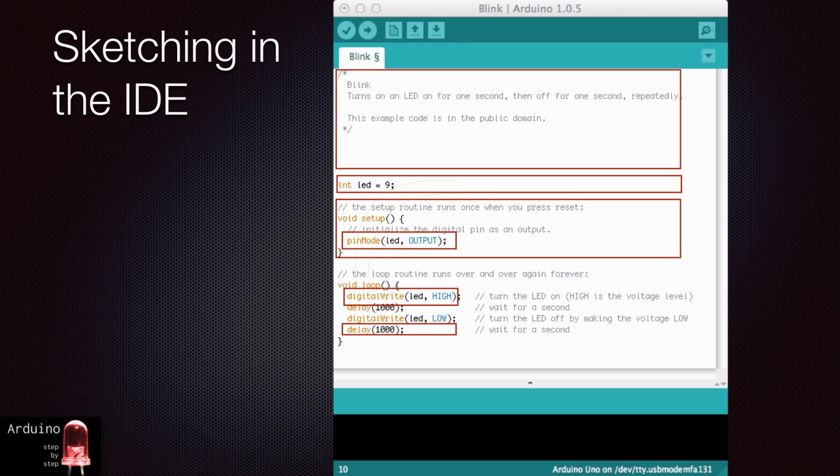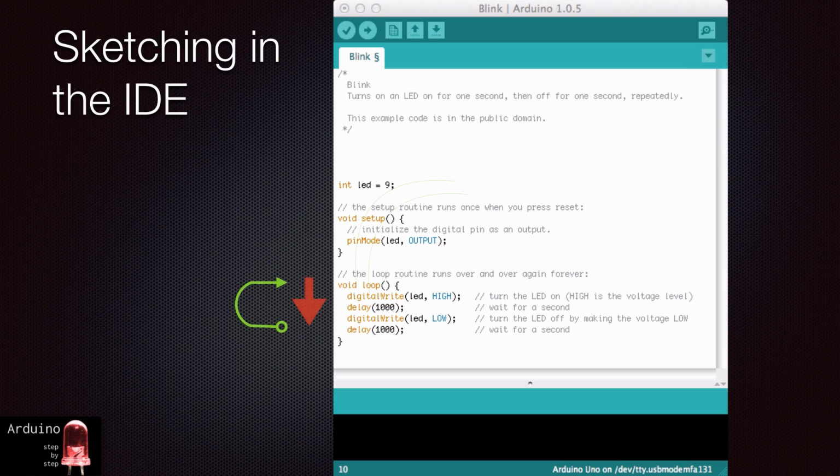We want to keep this LED lit for a little while, so we use the instruction delay to keep things as they are. Delay accepts one parameter, that is the number of milliseconds to wait for. So in our case, delay(1000) means wait for 1000 milliseconds, which is 1 second. Then we call digitalWrite again, but this time we change the state of pin 9 to low, which is 0 volts. digitalWrite(9, LOW). We wait at this state for another second, then the loop starts all over again.